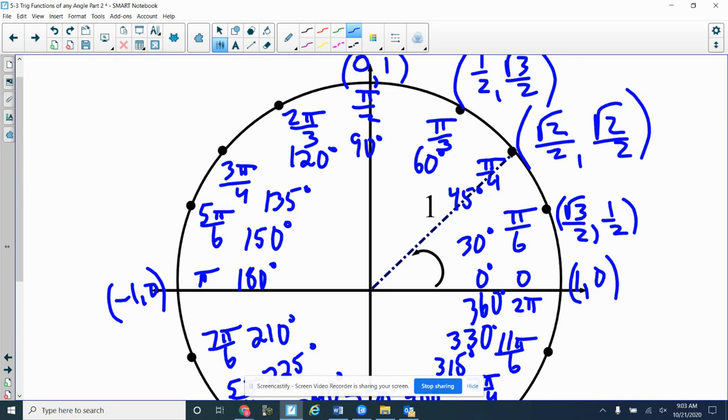Take a look at that. We'll do this together. I'm not saying do that right now, but do you see what I mean? Take a look over here at 2 pi/3. This is the same distance away from that axis as this point is. It's just that we went left instead of to the right. So what would the coordinate of that point be? -1/2. And what's the y coordinate? Square root 3/2.